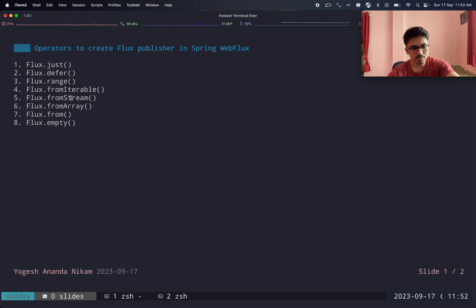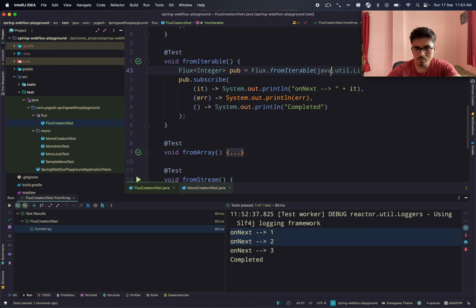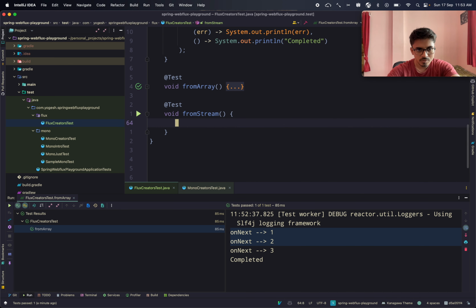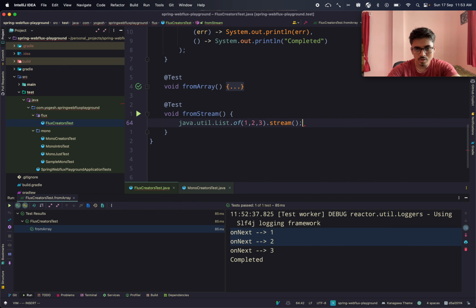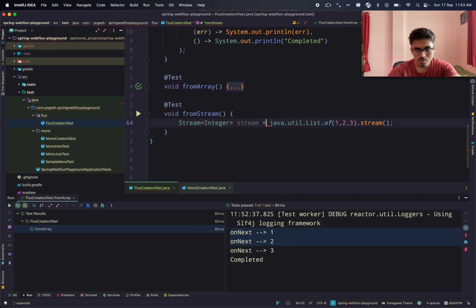There's another one which is from stream. Again, you can create a publisher from a stream. We'll just quickly show that as well. I'll just take this list over here and create a stream out of it. So this is our stream of integer values, right?